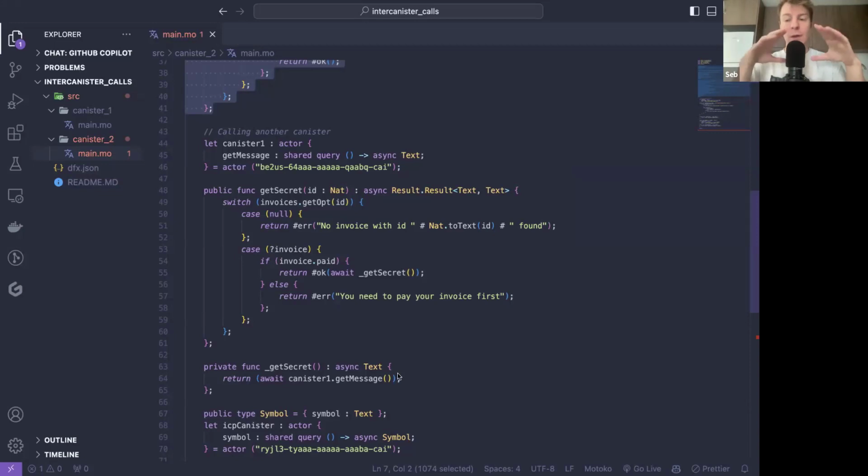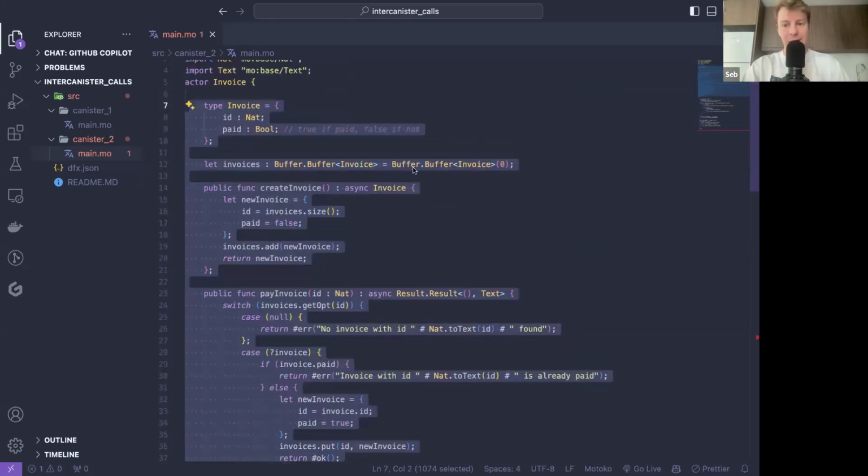essentially we need to be able to call multiple canisters. For example, a marketplace would need to be able to call all the canisters for every NFT collection that they use. A DeFi exchange would need to work with a lot of token canisters and so on. So you've understood that this is essential, and doing intercanister calls is the main task of the ICP developer, I would say. Well, one of the main tasks.